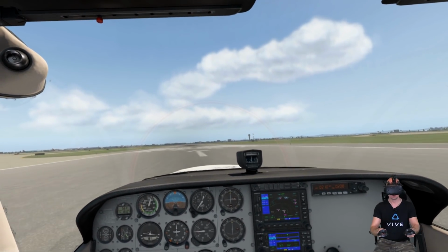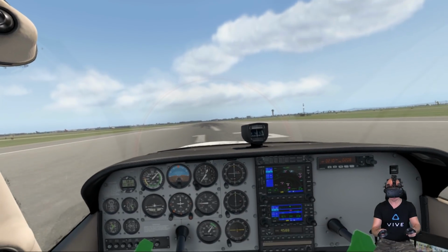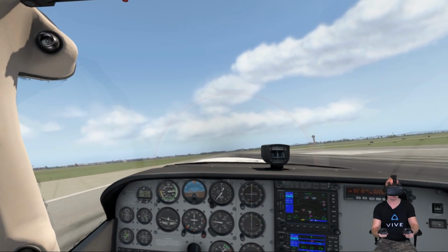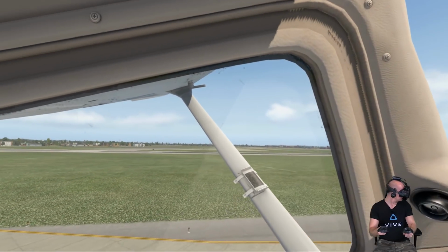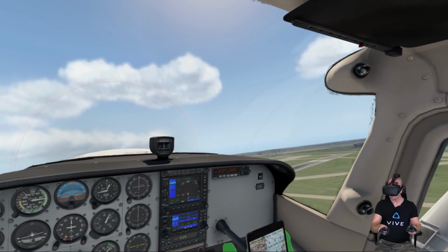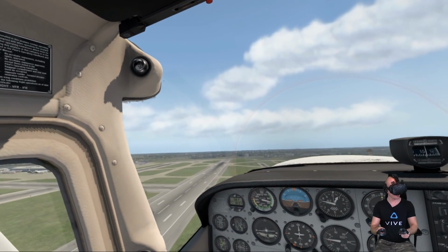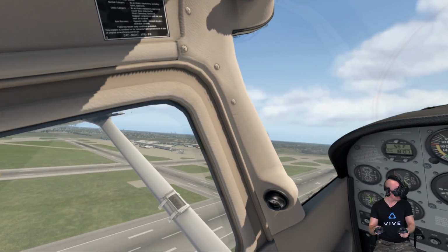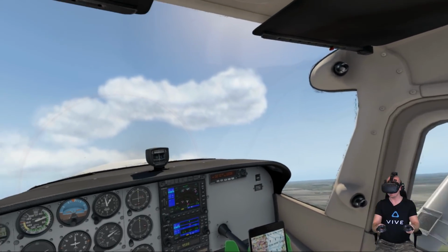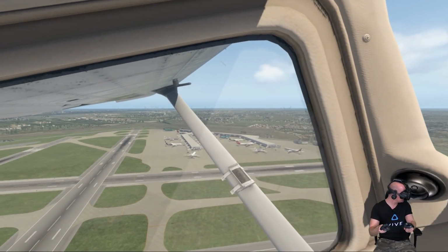Wow, it's very responsive, it's very sensitive, the yoke controlling. Whoa, whoa, whoa, I'm drifting up. Okay, let's go up, let's go up. Whoa, guys, we are flying. This is amazing. Wow. Okay, I know I'm not flying the perfect way as I should, but this is just a test to see how this feels and how this looks in virtual reality, and so far I gotta tell you, this is amazing.